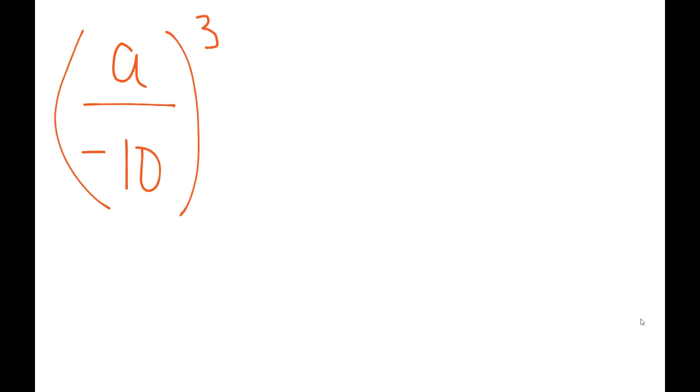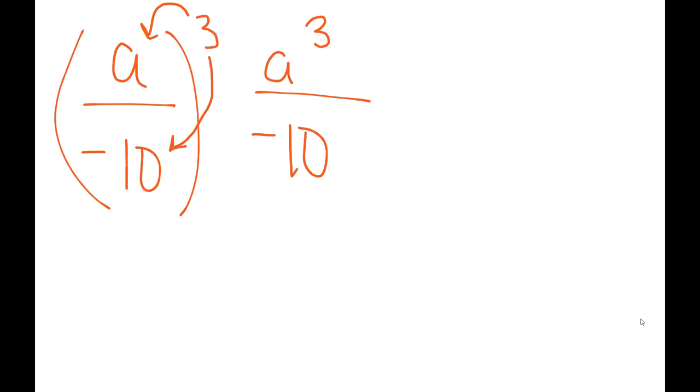The last thing you might have is if you have several things in the parentheses and then it's raised to a power. So for example, if we have something like this and it's all to the third power, well, every single thing inside of that parenthesis has to get that 3. So it's kind of like distributing, but you're using a power. So a to the third, because the top part has to get it, and then also down here, -10 to the third. And then that's as good as it gets. We could take what's -10 times -10 times -10, but that's going to be your final answer.